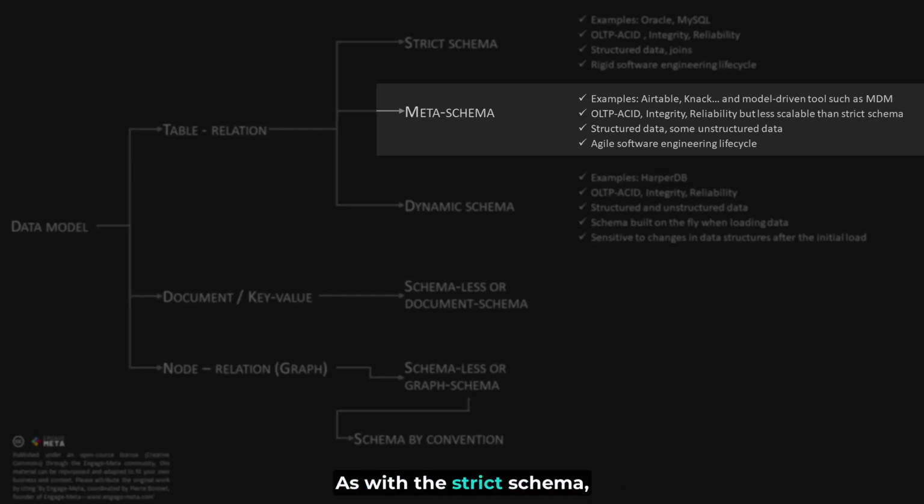As with the strict schema, the transaction management is of good quality, OLTP and ACID, as well as the management of relations with foreign keys. The underlying database technology is often a relational engine, as for the strict schema style. However, the meta level of abstraction comes with a possible degradation in performance on large volumes of data and remains poorly suited for the processing of unstructured data.